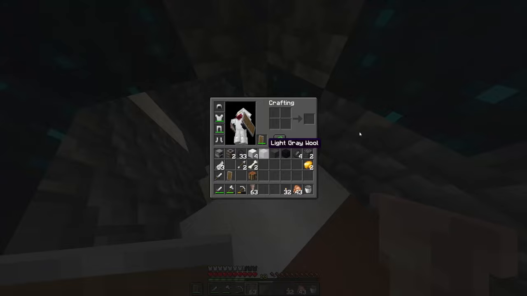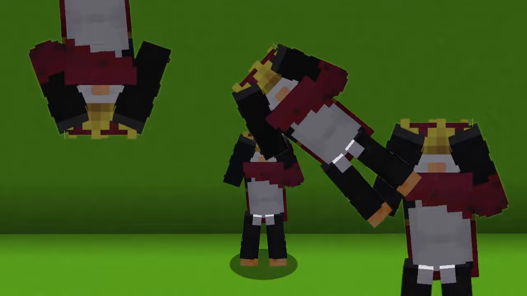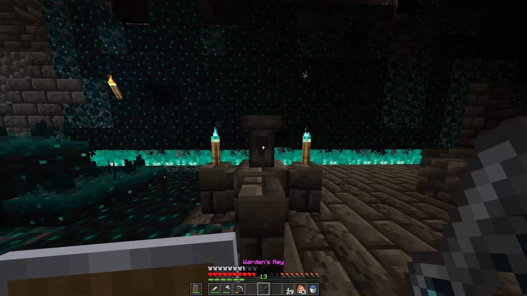I got it! But when I killed the warden, it dropped something crazy. The subscribe button! Woo! Please subscribe! Please! I need to buy 7,000 pounds of chicken. I'm just kidding, it was a key. So, after summoning two wardens, I took the key to the warden statue.